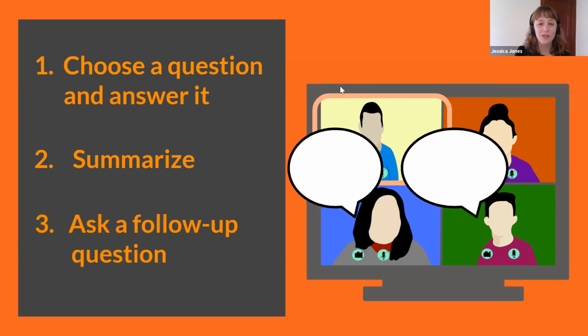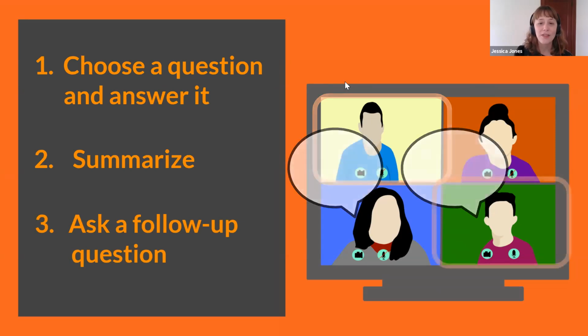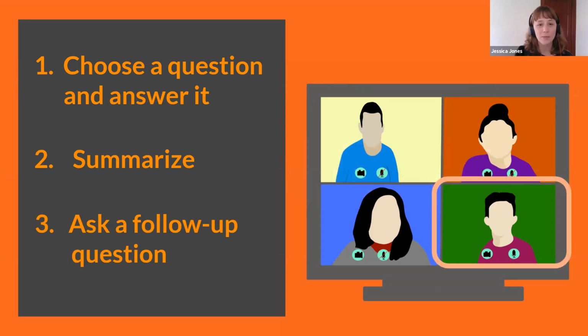And then after that, the remaining students are going to ask follow-up questions. So we usually ask 2 or 3 follow-up questions per speaker. And then we just keep going, but we now start with a new speaker. So now someone else becomes speaker number 1, and someone else is going to choose role 2, and someone else is going to choose role 3. Or in a large group, the teacher is going to call on people to do each of those roles.